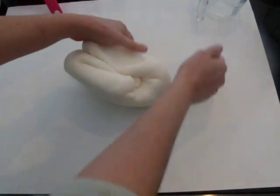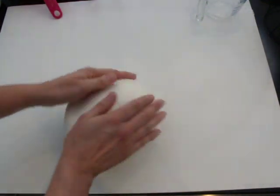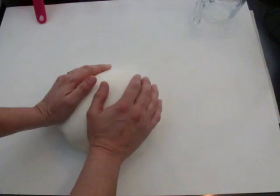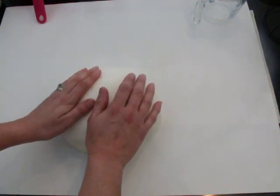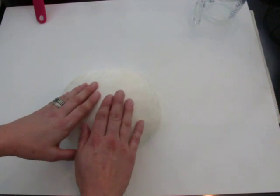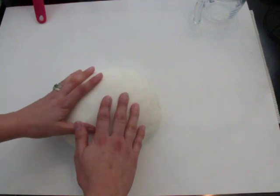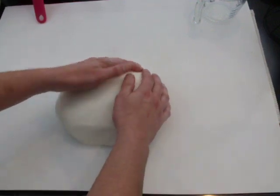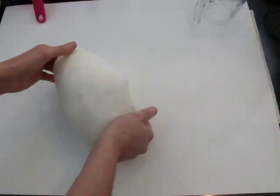So just keep kneading. You'll know when it's pretty well kneaded through. But what you get is this nice, shiny fondant. And you will find that if you put this around something where you have seams, say a square, and you are doing the top separate from the sides around the square, you will be able to smooth out the seams with this fondant to where they are almost invisible. It's almost like using modeling chocolate. Quite amazing how that extra bit of chocolate and wax that you've added in to the fondant really does change the properties and consistency of the fondant.